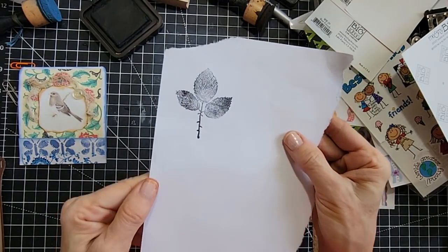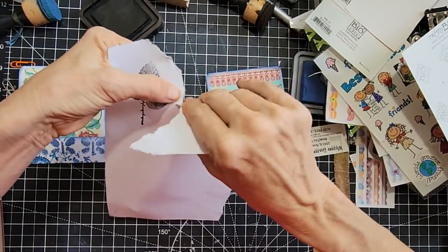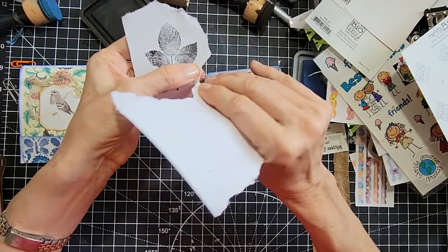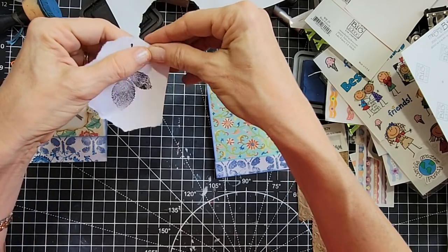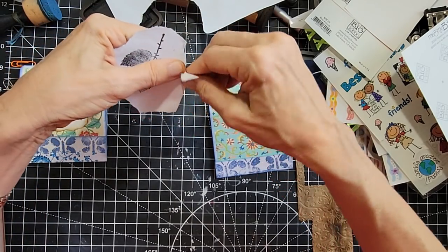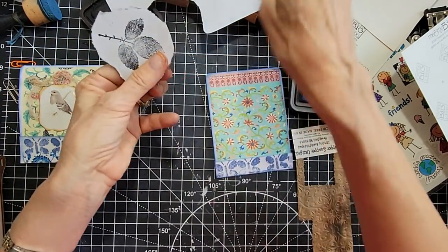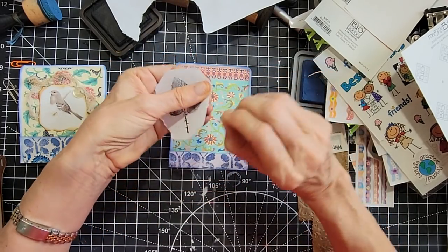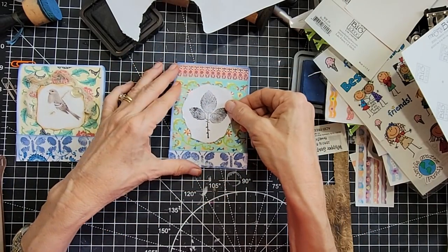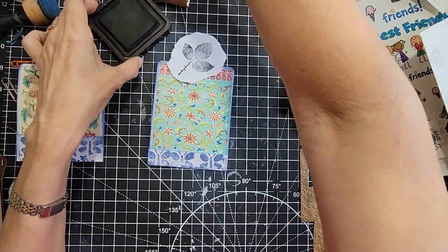Oh, I did a good impression that time. I'm just going to tear it out. The old finger technique here. Sometimes the simple things are the best. There we go. Okay. We have that. And then maybe we want to ink this just for a little bit of pop.